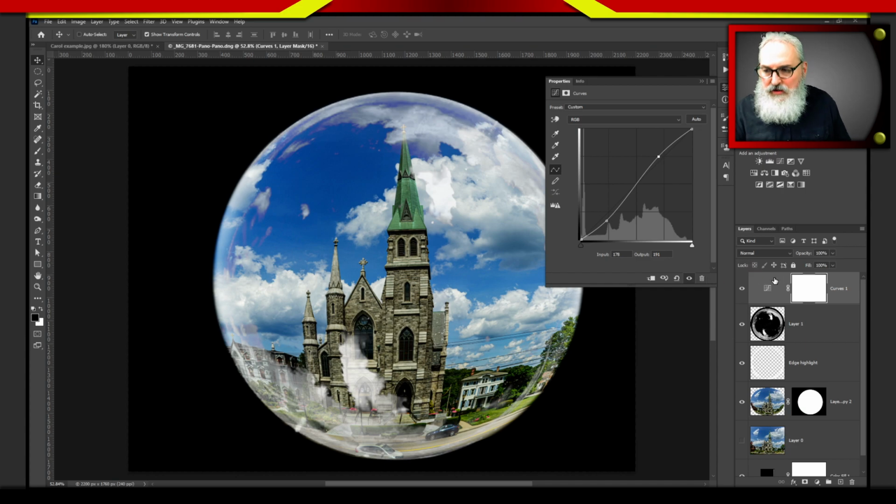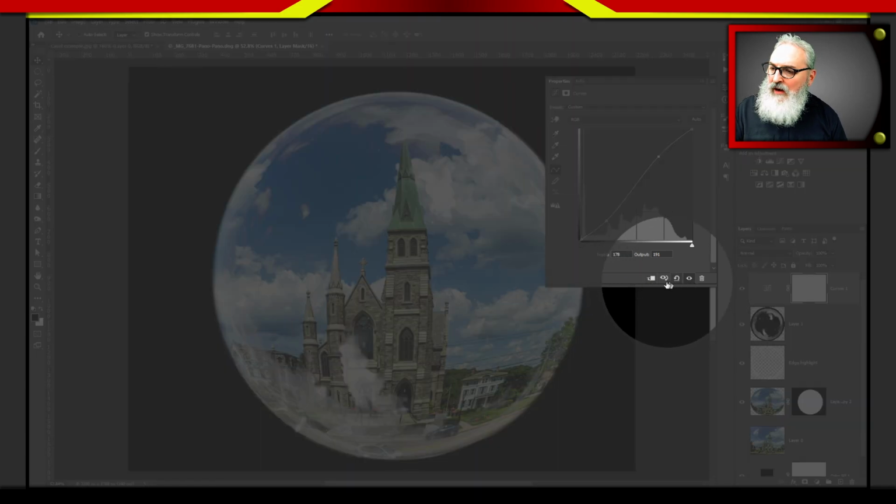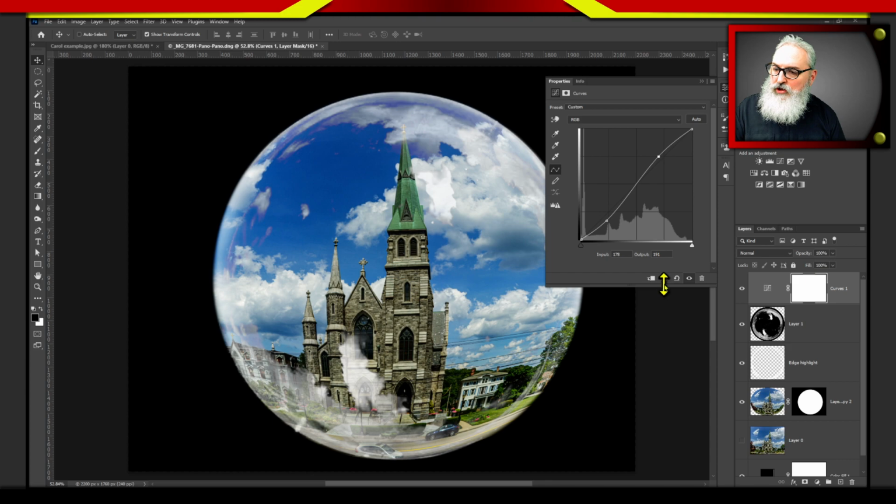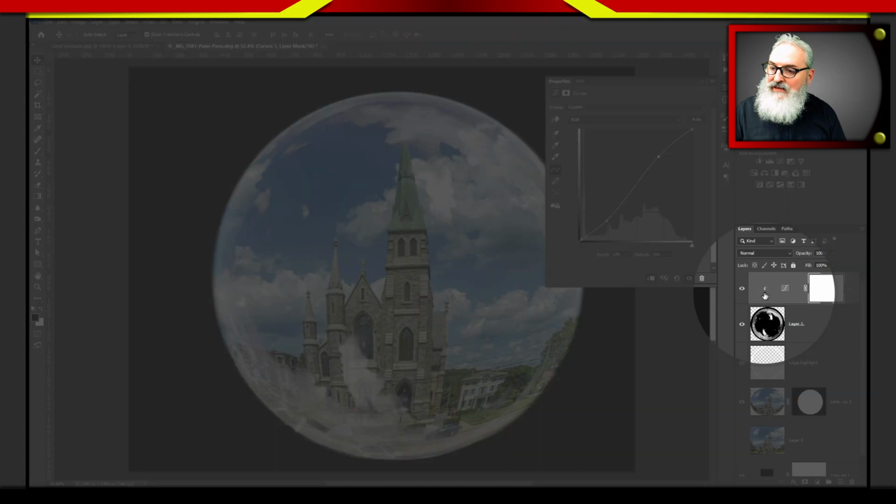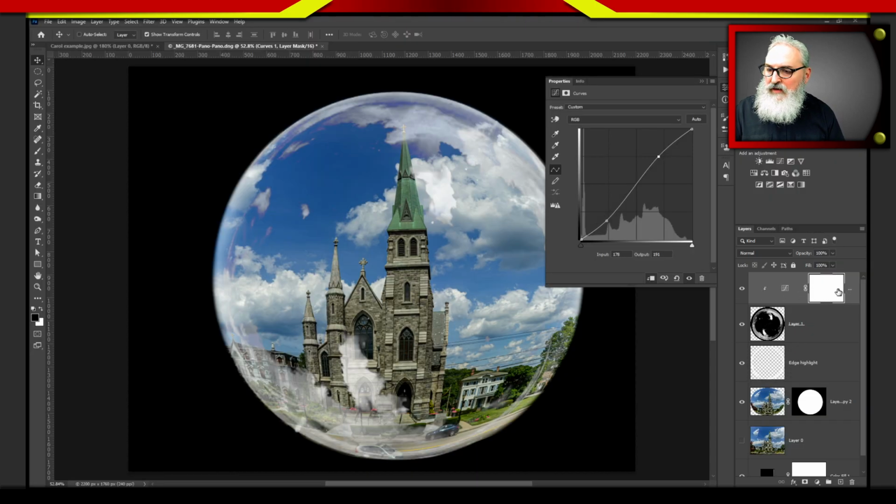All right, and there's a couple ways to do it. The easiest way is when this dialog window is out, you just come down to the bottom where these icons are. And the first one, you'll notice, has a little square with a down arrow with a line through it. This is what you use to clip the layer to the one below it. All right. And you notice that now we have a new designator on this layer here with a little down arrow. And this shifted over.